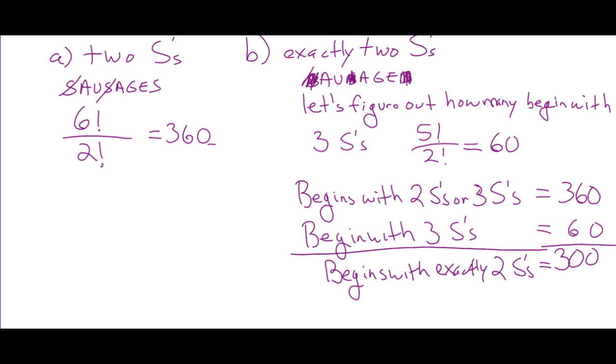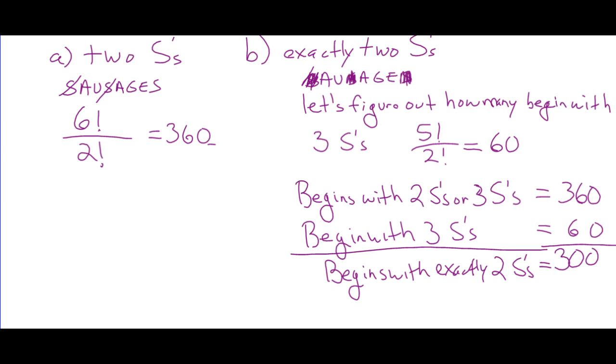All right, so it begins with 2 or 3 S's, easy to figure out, right? Begins with 2 S's or 3. It's just remembering that in part A there's no restriction, so it could begin with 2, but it could also begin with 3. We just cross off 2 of the S's and take the arrangements from the remaining letters. There are 6 letters remaining. Two of them are A, which gives us 360 arrangements.